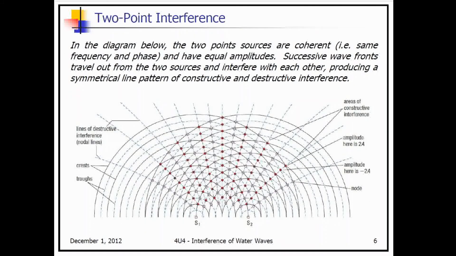Let's look at a situation where we have radial waves that occur from two distinct points. Imagine dropping two pebbles at the same time into a pool of still water at points S1 and S2. This diagram shows two coherent point sources with the same frequency, phase, and equal amplitudes. It shows the successive wave fronts that travel out from the two sources and how they interfere. They produce symmetrical patterns, and those highlighted red dots are the areas where we have constructive interference — super crests. The amplitude at those points is two times the amplitude of one of the individual waves.